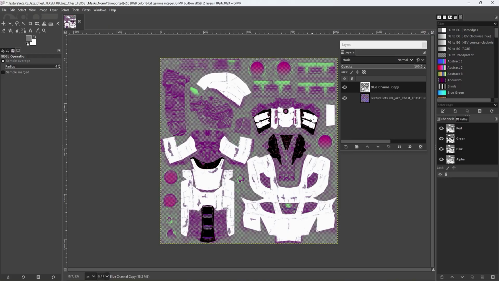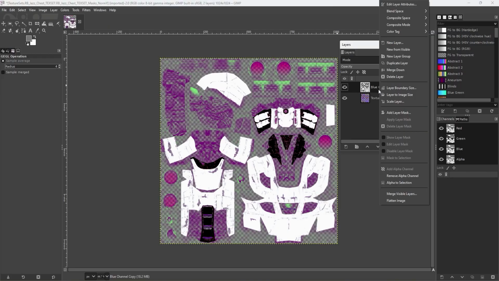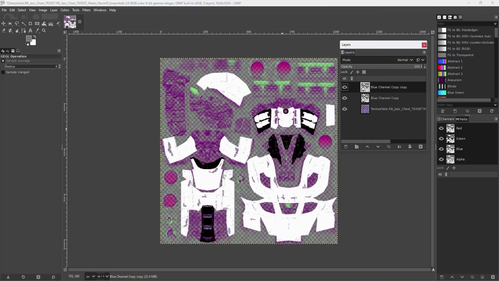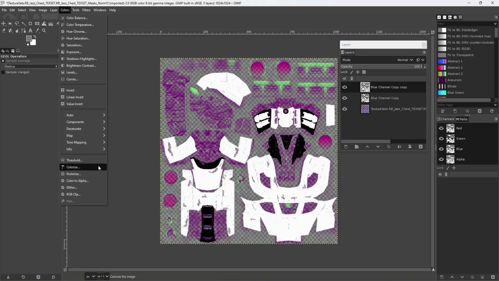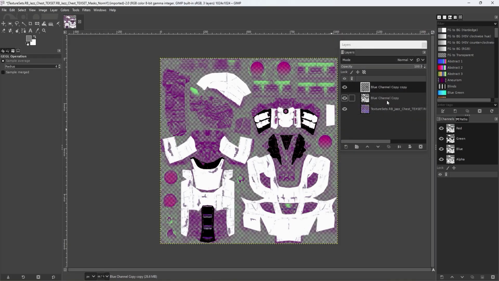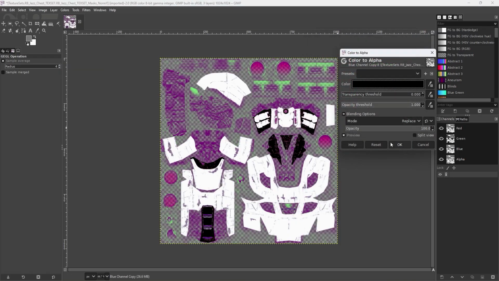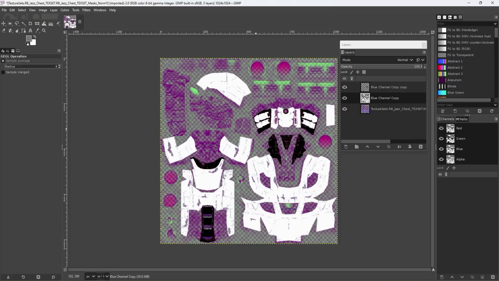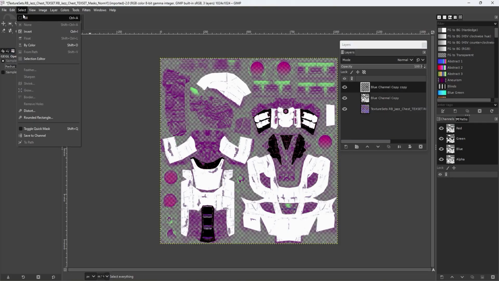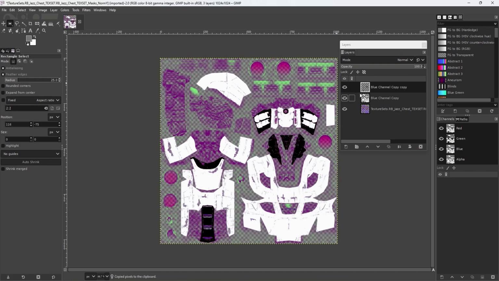Then, once you do that, you'll want to duplicate your layer. Then, use color to alpha again to take out the white for one layer, and then black for the other. After you've made each color its own layer, I highly recommend copying and pasting each layer above itself. This will tighten up some of the gaps in the scratches and make it match closer to the original image. Once you've done that, you are free to manipulate the primary and secondary colors as you see fit.